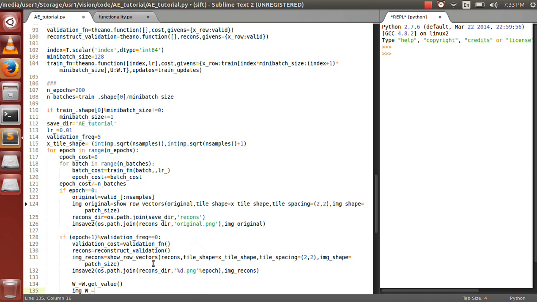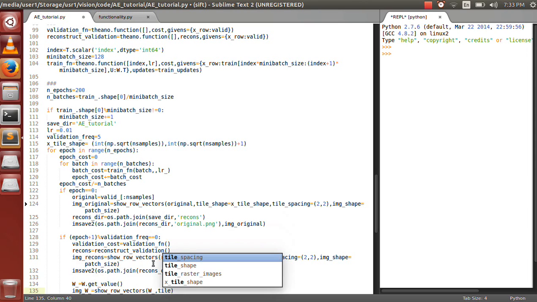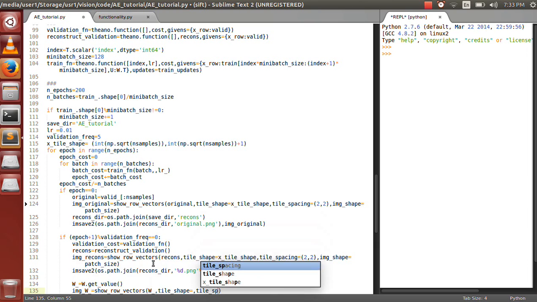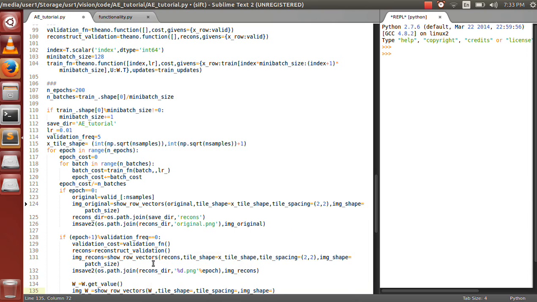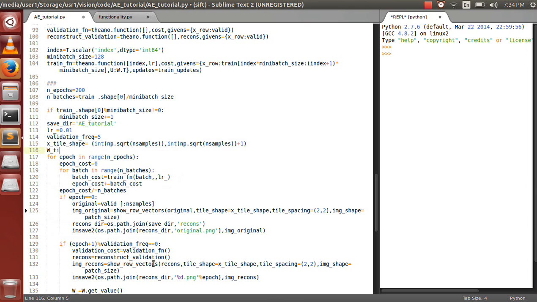Now once I have this output image, that is image_original, I'll want to save it. For that, I'll use another function from the custom IO module. That is imsave2.